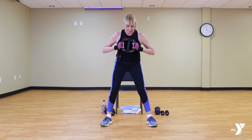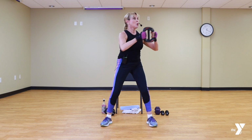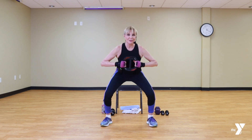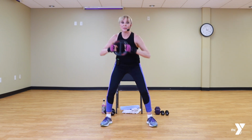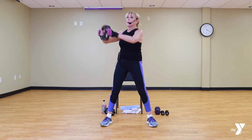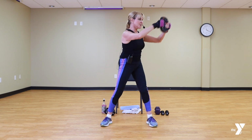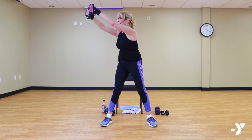So it's not about the squat so much, it's about keeping good spinal alignment and not arching back. So you start here, you go down to an easy squat. As you come up, reach about eye level to the corner. Come back to center. Reach eye level to the corner. Now this is what you don't want to do. You don't want to shrug the shoulders up. You do not want to lean the body back. So your goal is to keep a really neutral spine and a nice level shoulder girdle.